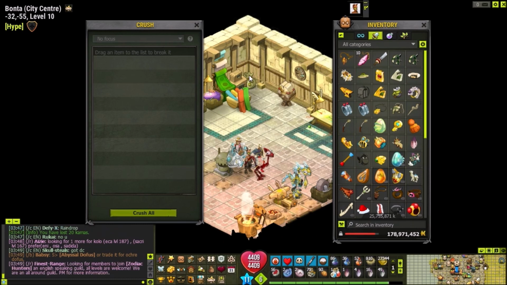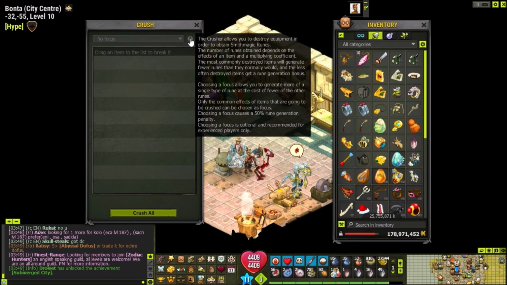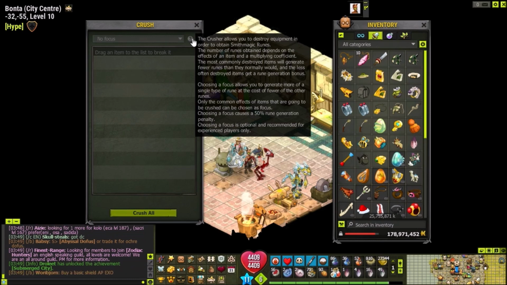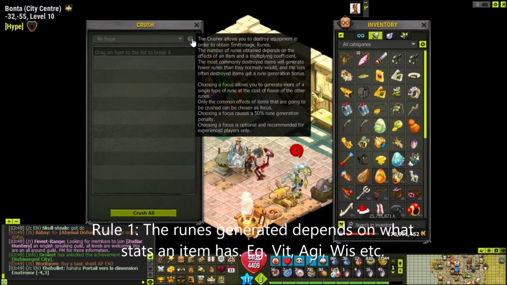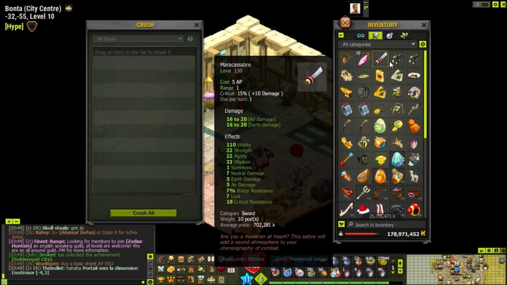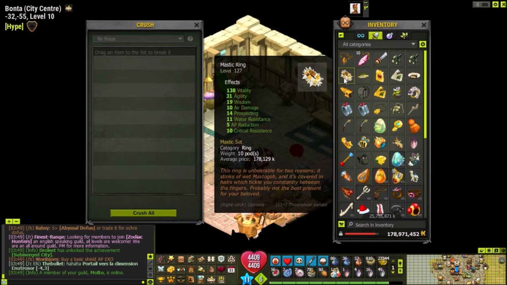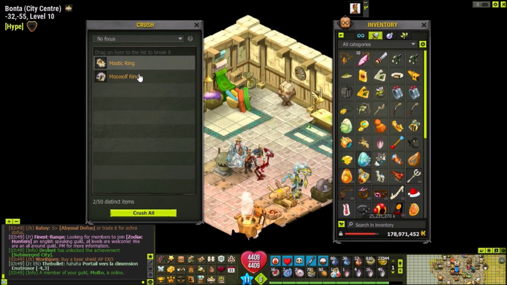There are a couple of rules with regards to crushing that you should know about. The first rule, which it says when you hover over the question mark here: the number of runes obtained depends on the effects of an item and a multiplying coefficient. So what this means, the very first item I'm going to be crushing will be this one. Oh no, actually I'll do Move Free.